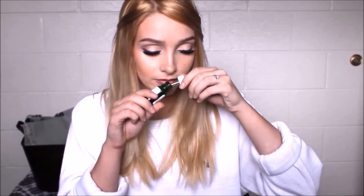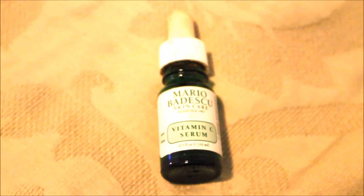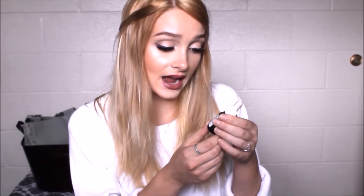I've got another serum — this one is also a vitamin C serum but does not smell the same. It's the Mario Badescu Vitamin C Serum. This one is a lot more hydrating and moisturizing than the other. The Ole Henriksen is more of a brightening serum; this one rejuvenates your skin and hydrates it. It helps reduce visible signs of aging, brighten uneven skin tone, and smooth overall texture — it's intensely hydrating.